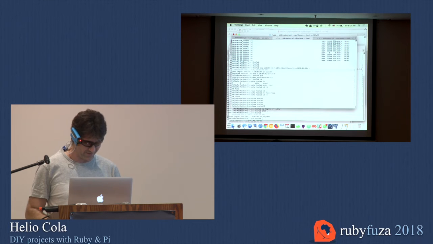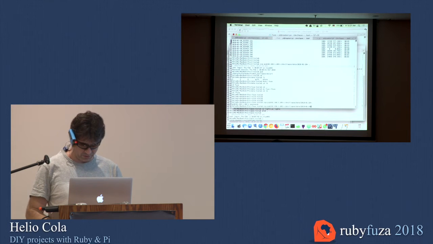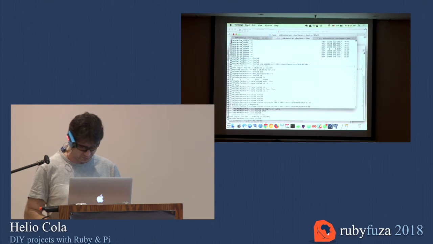And so let's see what these pictures look like. Oh, it's not 21, 28. What day is today? Oh, on my Raspberry Pi, for whatever reason, it's still January 28.